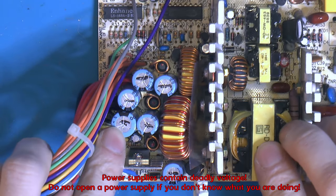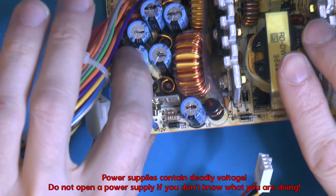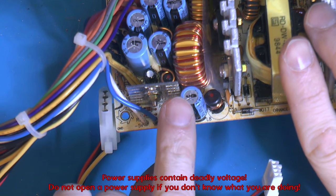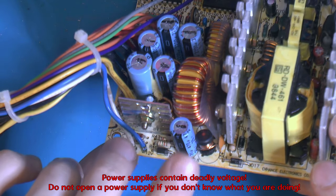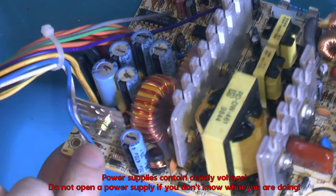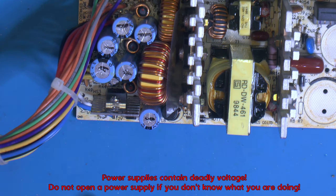For example, this big cap over here is for the 12 volt rated positive one, and it's only 16 volt rated. So that's pretty common. There's no reason you need a 25 volt over here. 16 volt rated would do just fine. So instead of paying out for shipping and all of that, trying to buy just a cap or a bunch of caps, because my budget is already blown by twice. But anyway, we're gonna put a 16 volt rated 470 there. Pretty good one, because I did find FM caps, which is also Panasonic FM.